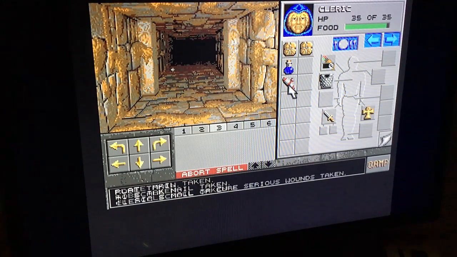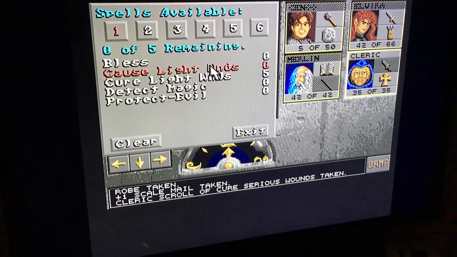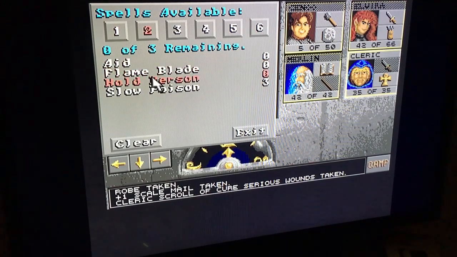Scale mail. We could memorize, or we could. What was it? Was it pray? No. Oh, no. Damn. Cure light wounds. He needs to cure everything. 8. Flame blade.